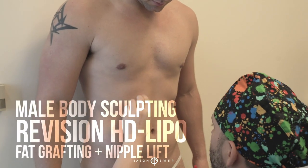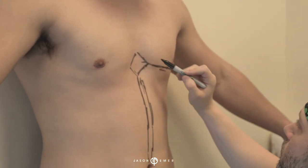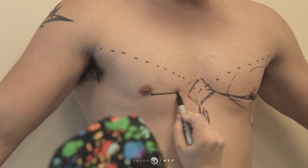My name is Peyton Davidson. I'm coming in to see Dr. Enmer to reconstruct the contour of my chest. Previously, I've had three surgeries to fix gynecomastia in my chest. The gland was partially removed but then grew back. Finally, I flew up to White Plains, New York, where the liposuction from that second surgery really hollowed my chest out, leaving me with a contour issue, especially in the bottom part of my chest.